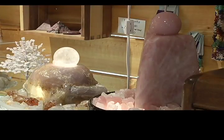Now, just taking a walk through here, you notice quite a few different fountains. So I guess, how did you come across the whole idea to incorporate these into fountains? Well, water is so therapeutic, Kyle, that we want to use water as an added tranquility energy to a space. And it's also a natural way to humidify your space. And you're humidifying then with crystalline energy, because all of the water has flowed over the stones. And then that evaporates into the air. And then you're really absorbing rock energy then.